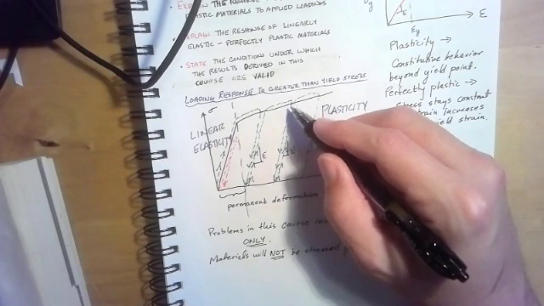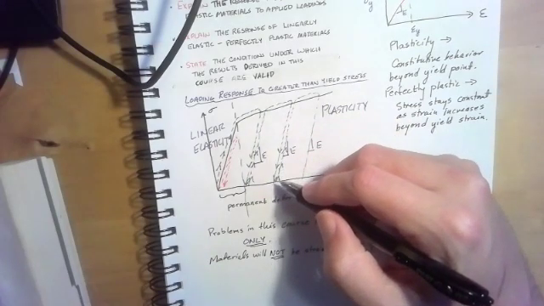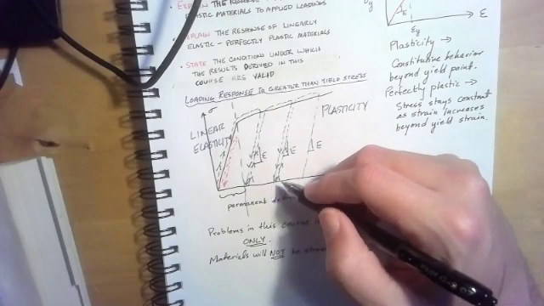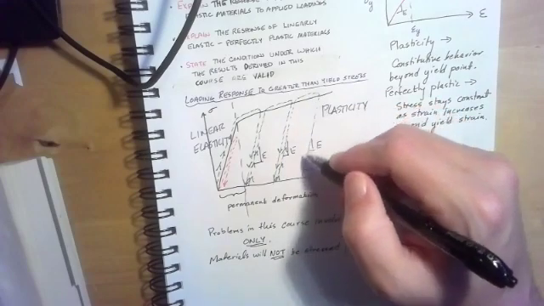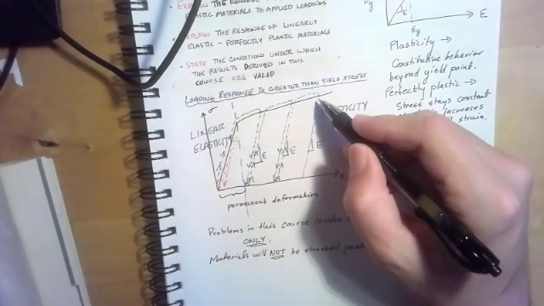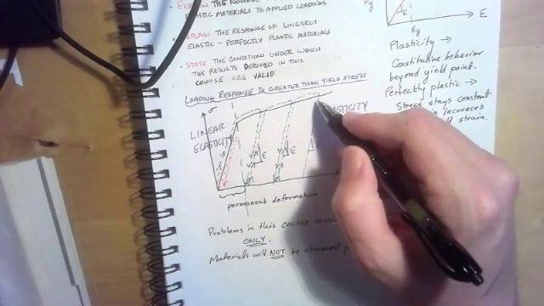And then if we took the loading off, we would come back along the line and we'd be at a new point. We would have more permanent deformation. And then if we did this yet again, we would continue to move further out along the stress strain curve in a similar fashion. And if we did this a number of times, what we would have done is we would have strain hardened the material.